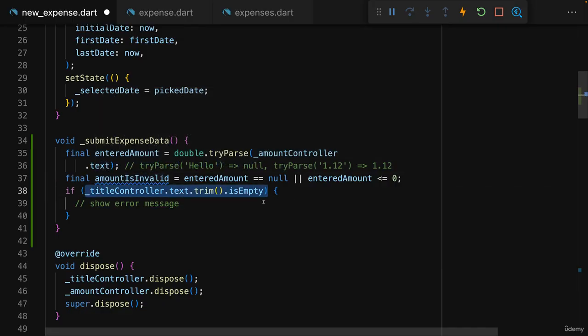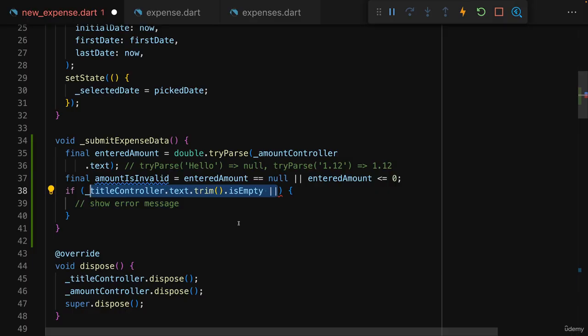We can now add this here to our if condition, where we're checking whether the title is invalid with this code. Now we want to combine this condition with amount is invalid by again using the OR operator. The OR operator instead of the AND operator, because we want to make it into this if block, where we want to show an error message in the future, if at least one of our checks yields true.